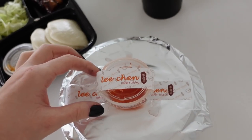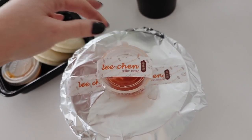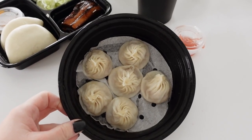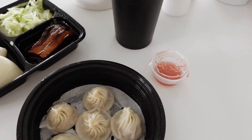I had them in person once when Bronwyn and I went out. It was in a vlog, actually, when we went to the museum. It was in one of my weekly vlogs. Had it there, thought it was the best, and so now I order it all the time. The other thing that I had that day was the soup dumplings, and they're so good. It comes with a little dipping sauce.